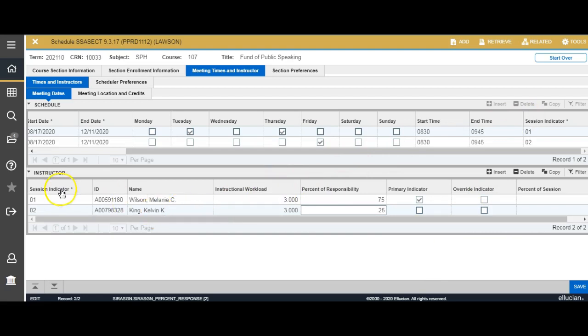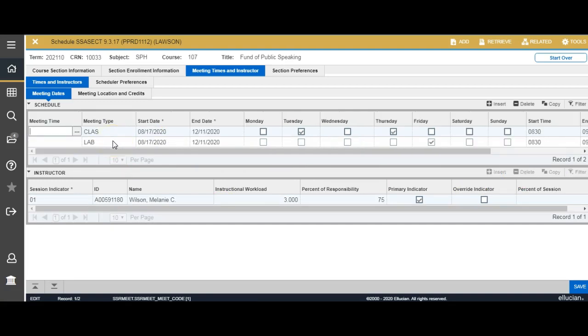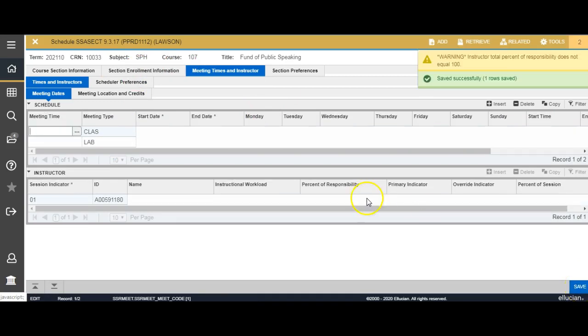So I'm going to, again, we're just mimicking for this practice. I'm going to actually get rid of this so we can really save a speech class. So I'm going to get rid of the fake example. I hit delete to get rid of Mr. King, and I'm going to come up here, and hopefully it'll let me go back, let me save. I'm going to go ahead and get rid of my extra class.